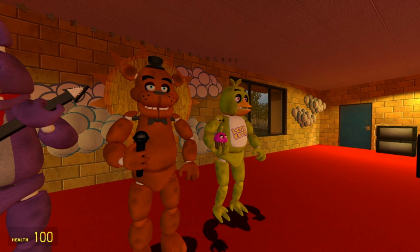Yep, I think these are the first ones to be released. Wow, look at Freddy. I love the old models. Once I bought these at mods for GMod, I fell in love with them. I've been using these models to prepare the post that I uploaded. If you guys haven't seen that, I just created the thank you image from Five Nights at Freddy's.